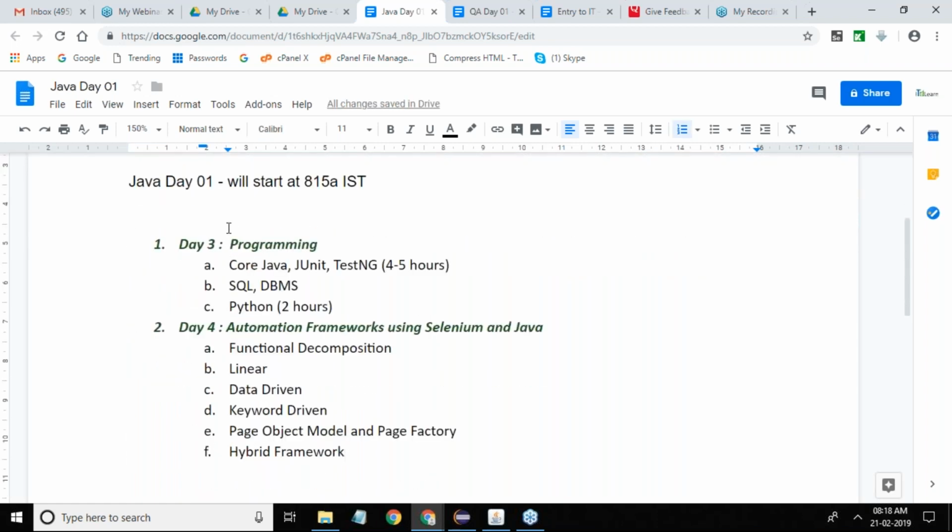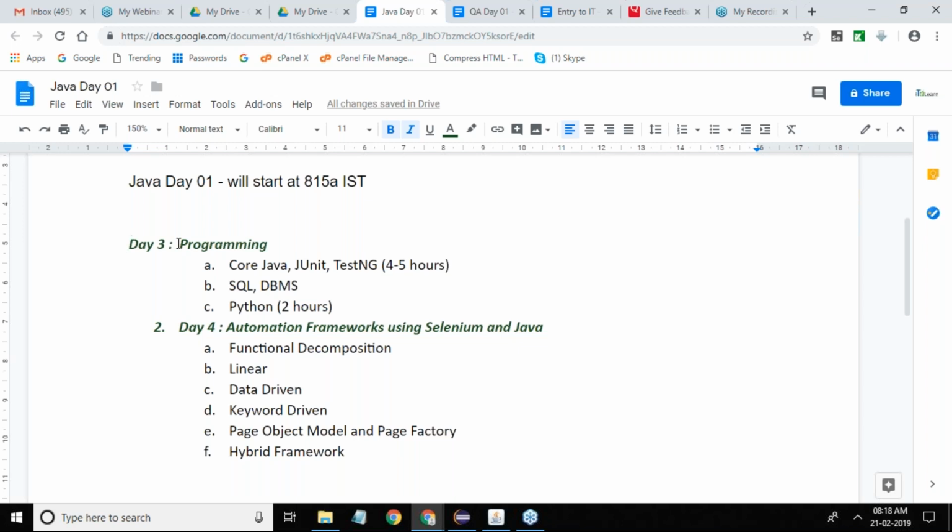Now, team, the first and foremost part of automation testing comes with the concept of programming. Manual testing, you do not require to be a developer or a coder, but when it comes to automation testing, you will start writing scripts all the way to automation frameworks. And for doing this, you need to have your hands absolutely dirtied in coding.